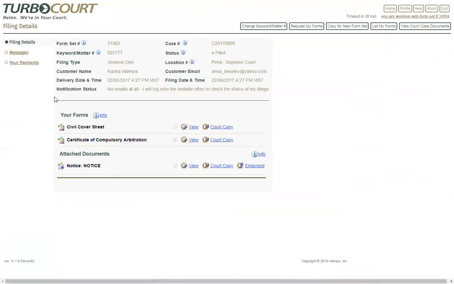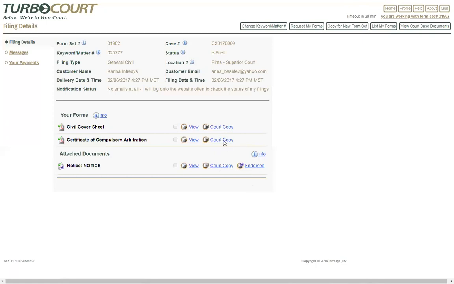And so notice there's no stamped document section. There's just your forms and attached documents. So for Pima filings, once they've been accepted and their status changes to e-filed, additional links appear. And wherever the court is stamping documents, you'll see these additional links. Sometimes it'll say court copy, sometimes it'll say endorse. It depends on what they're stamping.